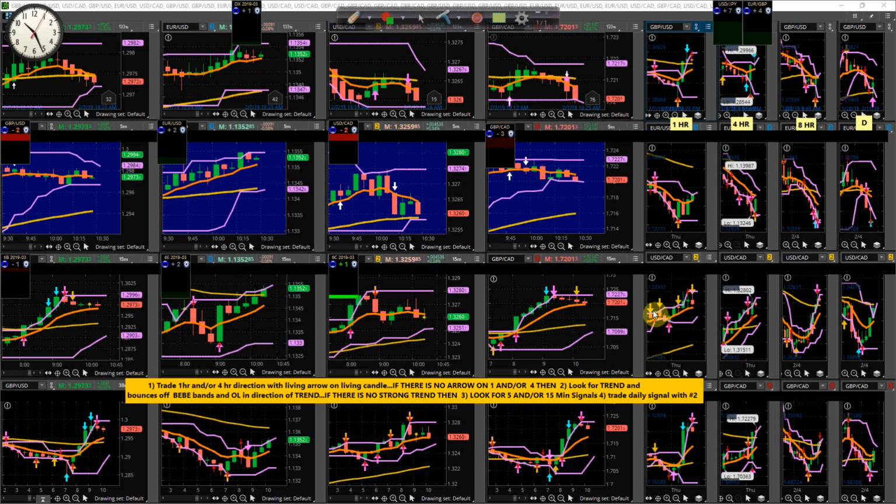The reason this one made it past was most likely, 1, 2, 3, 4, 5, 6, 7 hours ago, it had this super pushing it. See how that worked? So what I'm looking at now is that we're about to be down here to the orange line, I'm sorry, the BB band on the 5-minute below here, and then bouncing off of the 30-minute, and there's nothing to push it past or any further.